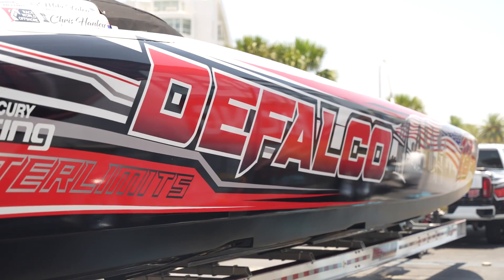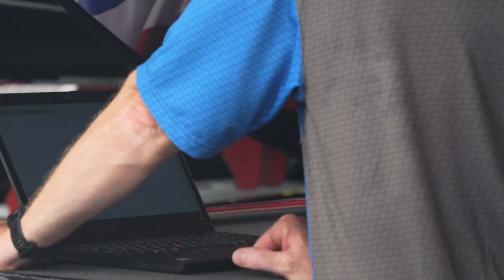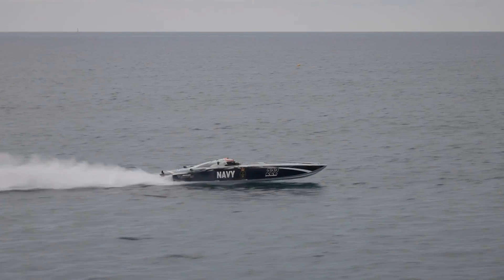We come in around the same time that the boats come in. For the class one boats, we install a data logger and special controlled ECUs. When the boats go out and test and come back, we help them look at their data and see if there are any flags for things they may want to change in their setup. On Sunday after the race, we pull all the data off the loggers, make sure everything meets the requirements, and work with the class one organizers, RWO, and P1 to confirm everything passed and meets the rules. Then we pull our special equipment off and put their stock ECUs back on so they can test between races, and next race we repeat it all again.